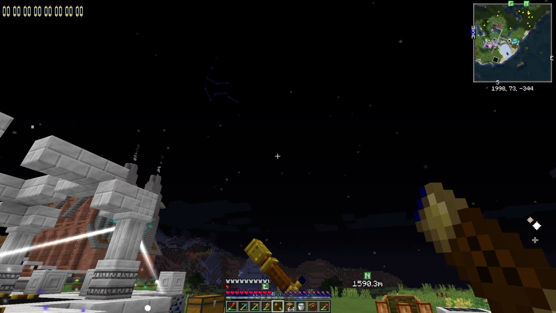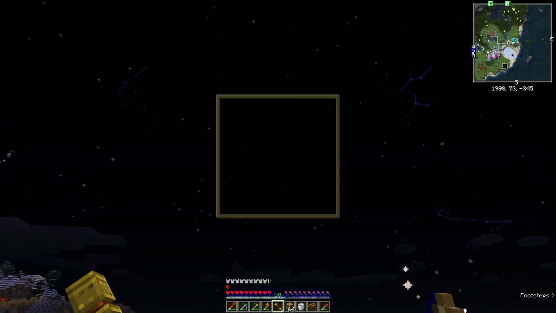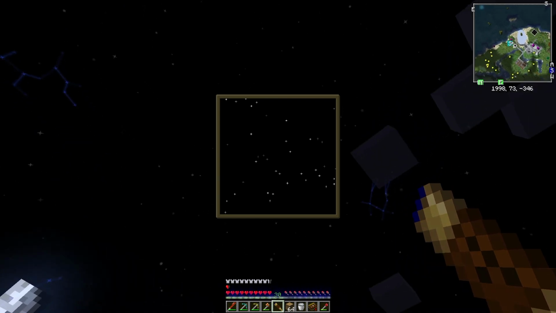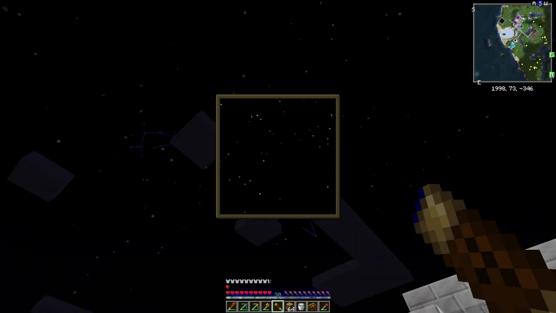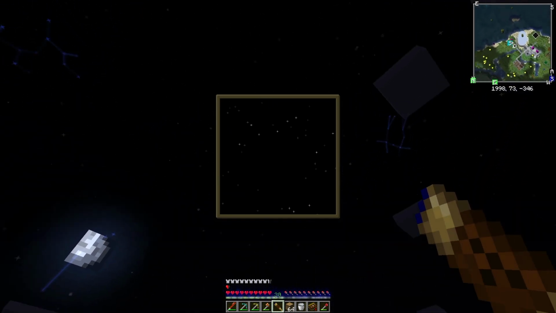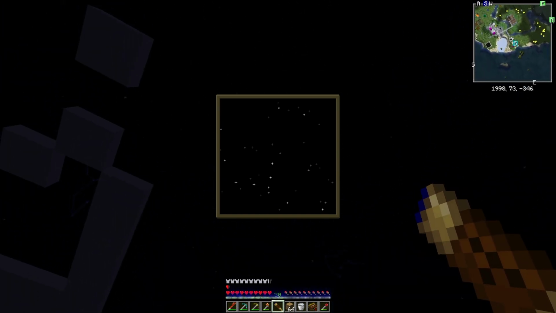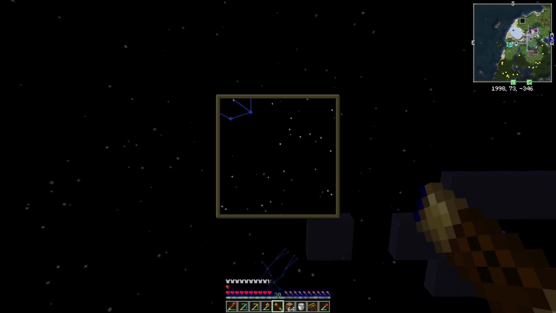So we were talking about the looking glass and how you use it. You'll right-click to use it. You'll look through the night sky trying to find constellations. As far as what constellations are out, that is based on the phase of the moon. I know that there we go.